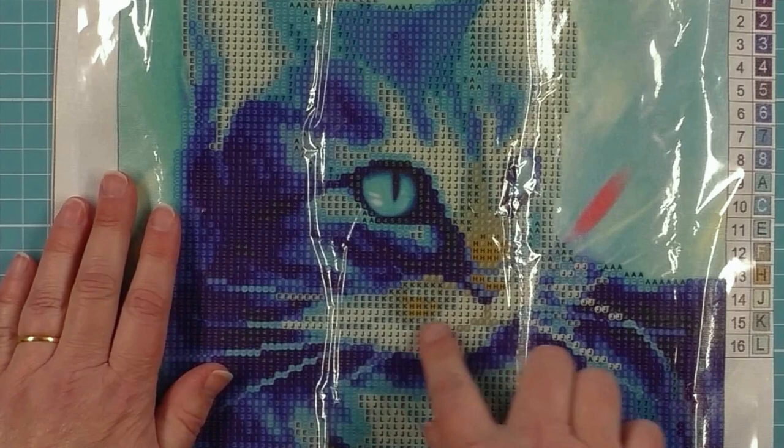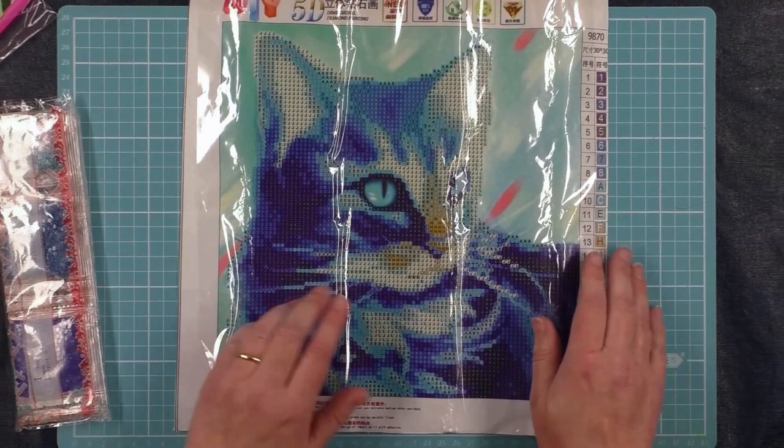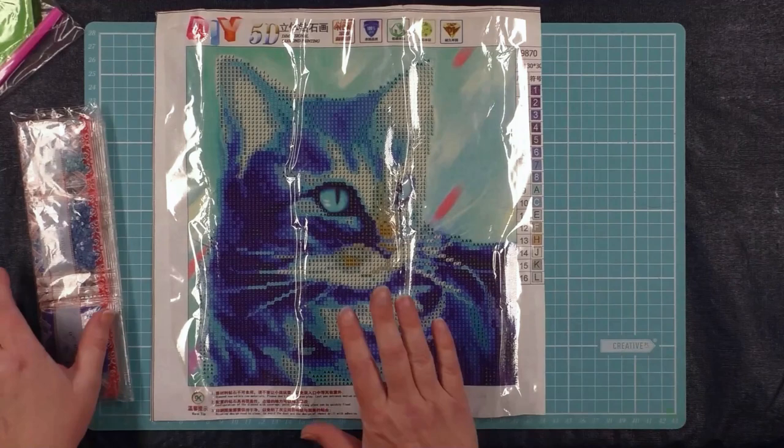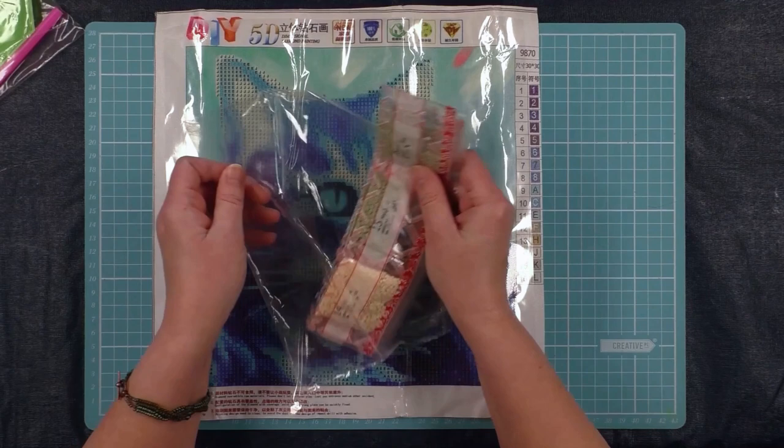You can see that the picture is actually made up of lots of circles with letters and numbers in them denoting what colour goes into them. And if you look on the side here, you'll see there's a list of numbers and the corresponding colours that go with them. And they pertain to this little pack here, which is your beads or drills or diamonds, whatever you want to call them. They're often called diamond drills.